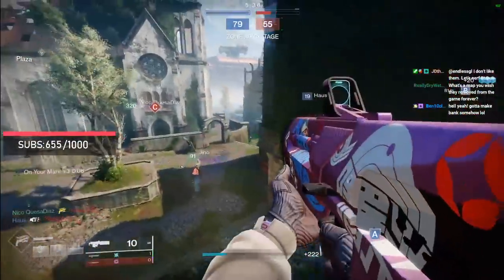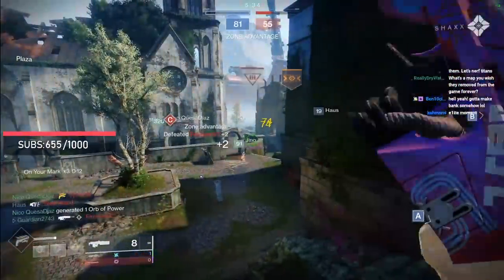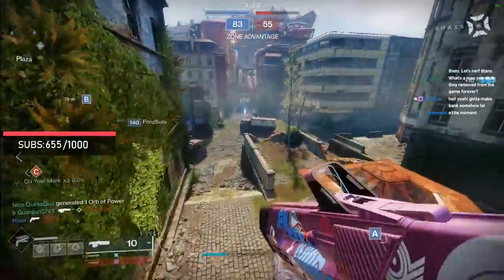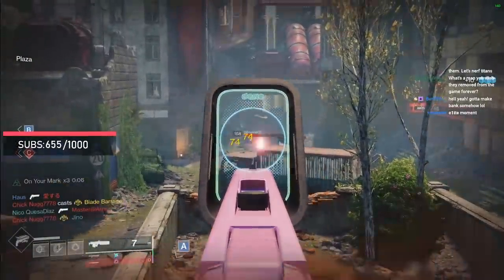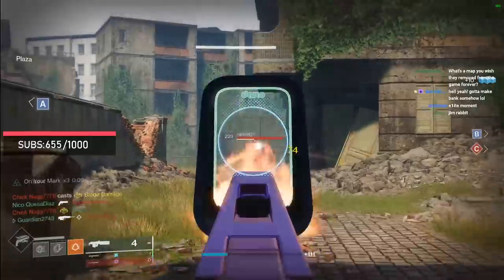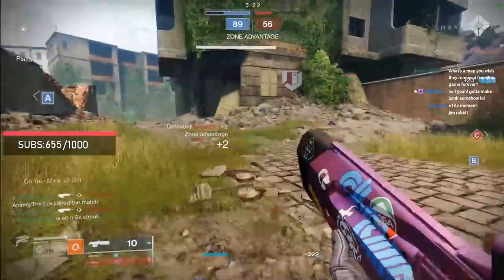You're going for the Glaive. You guys need to get the Glaive so we can make a Glaive video. Yeah. What character are you going for? Warlock? Yeah, Warlock one. Okay, good. What did you say, Nico? I forgot about that. I don't think I'm your guy. That's fine.